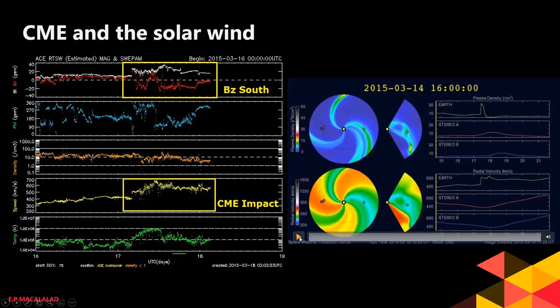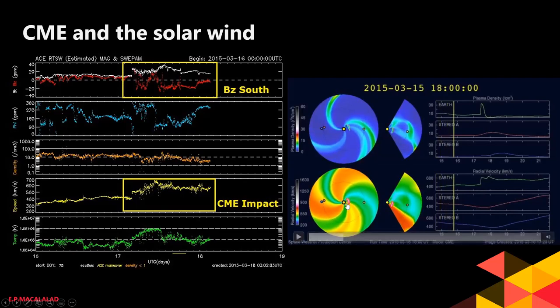If you play this one, you will notice that this is the ejection of the solar wind. At this time, a very tiny part, this is the CME that was ejected from the sun. You will notice that it actually impacted the background solar wind. So this is the background solar wind, and then there is that coronal mass ejection. The radial speed of this coronal mass ejection reached below 900. In fact, it reached about 700 here. So this is the cloud.